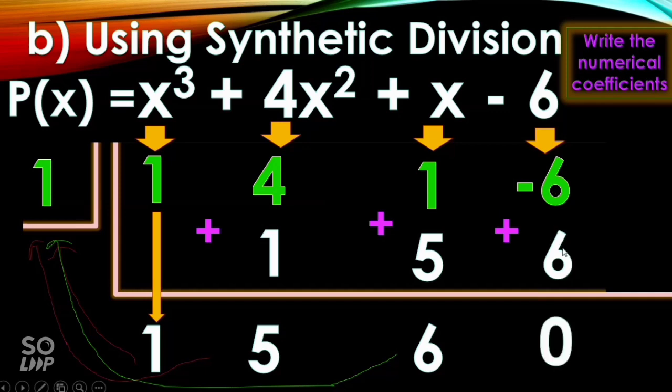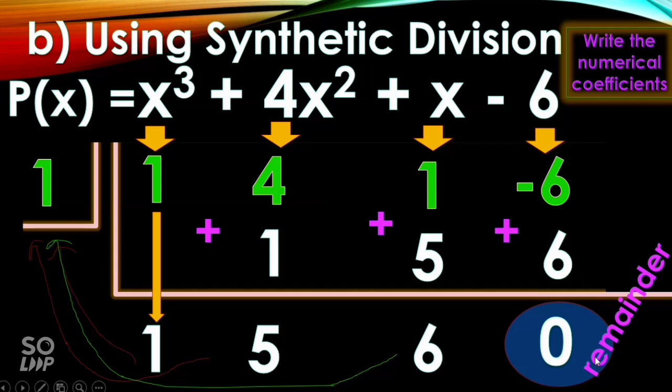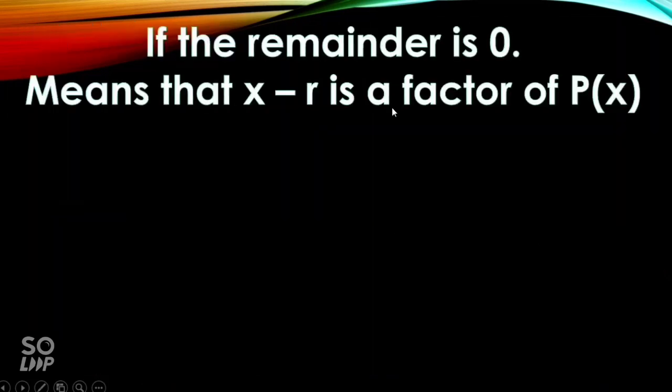Okay, recall lang natin yung addition of integers. Kapag pareho ang sign, ang gagawin lang natin, i-add yung numbers or i-add yung integers and then kopyahin kung ano yung common sign. And then kapag magkaiba ang sign, isa-subtract and then copy the sign of the bigger number. Okay, since we add negative 6 plus positive 6, 6 minus 6 is 0. So again, 0 is our remainder.